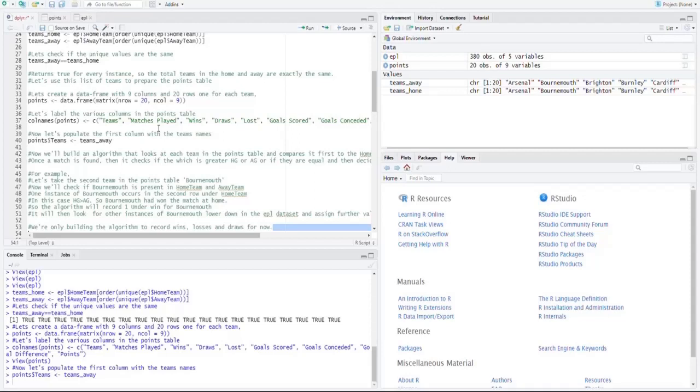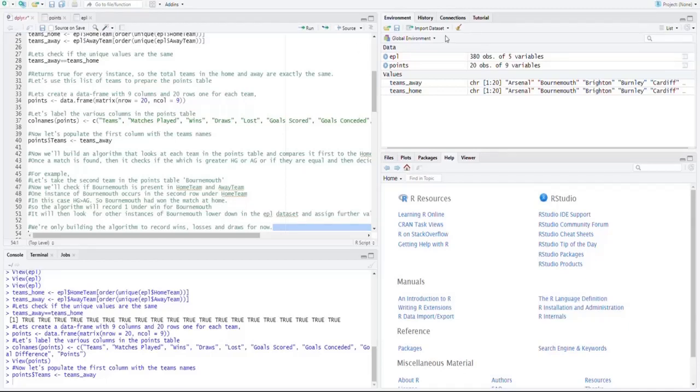So just think for a second what we might use to do this, right? So we looked at different kinds of loops in the earlier lectures. So there's a while loop and then there's a for loop, right? A while loop is typically used when you don't know how many times you have to iterate, and a for loop is used when you exactly know how many times you have to iterate. In this particular case, we know that the total number of teams is just 20, right? So that's one. And second, we also know the size of the data set. In this case, EPL has 380 observations.